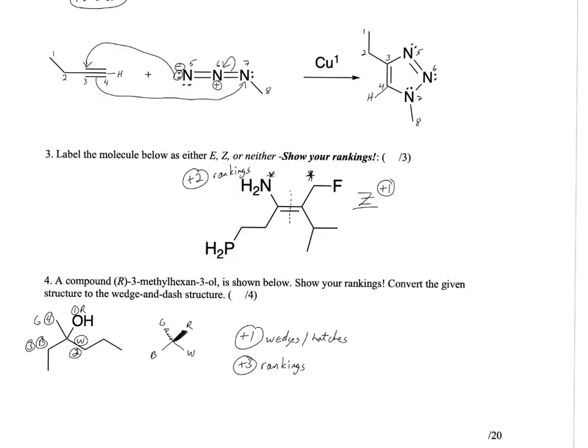Rankings, hopefully fairly straightforward. Again, I saw people trying to rank all 4 of these things. Don't do that. You split it in half and you rank this position, the 2 things off it. So carbon to carbon, that's a tie. Carbon to fluorine, the fluorine wins. Here, nitrogen to carbon, nitrogen wins. It doesn't matter, the phosphorus is way out here. But I saw a lot of people try to do red, white, and blue stuff with this, right? With alkenes, it has nothing to do with R and S.